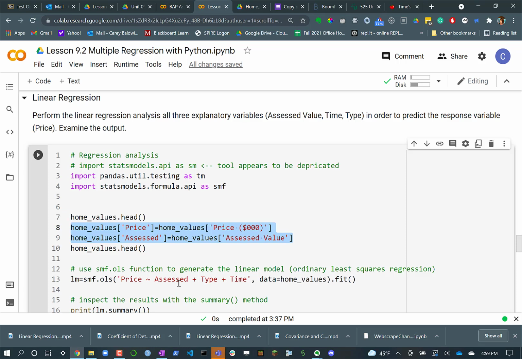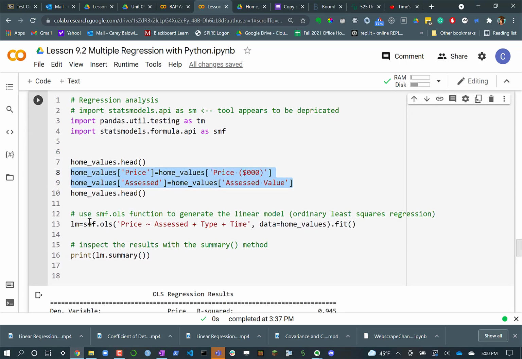And I can't have spaces between the words for the names of the variables. So I've renamed them price and assessed so that I don't have spaces in those names because that can cause problems, unfortunately. So I do this and then I check and make sure that the data set looks okay.